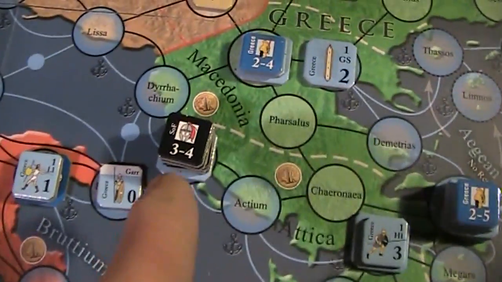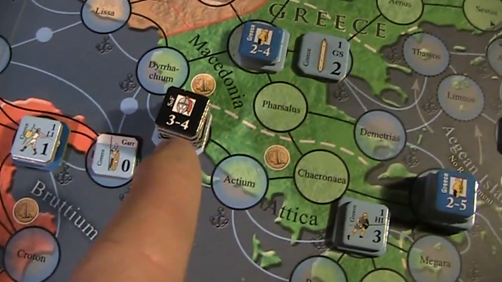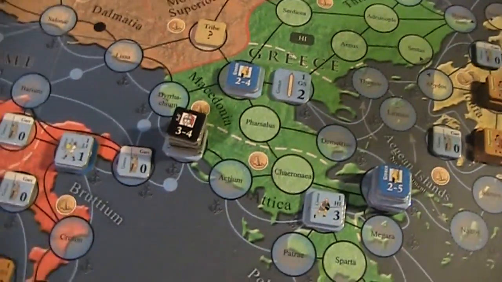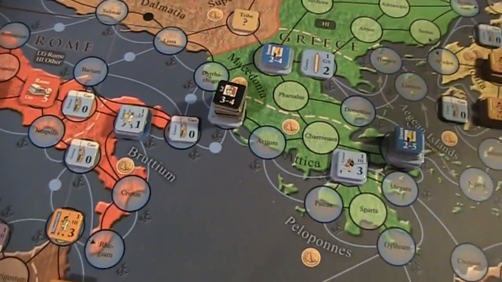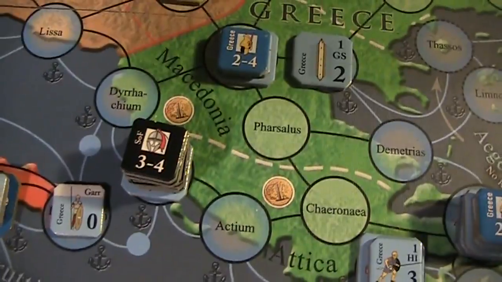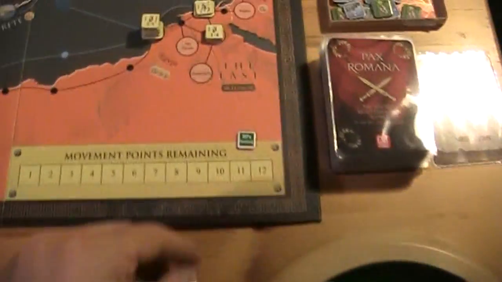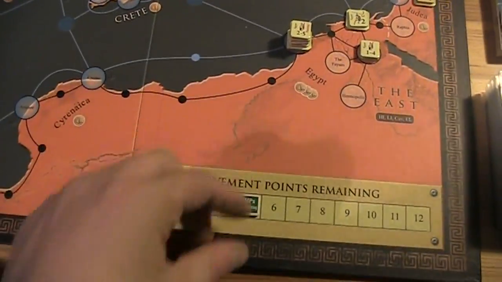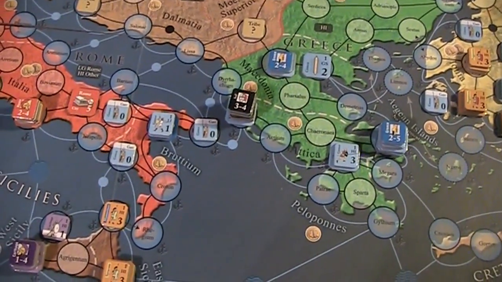Now, as you can see, the leader here has on the left a number and another one on the right. The left number is the tactical rating, which is important for battle and other maneuvers like interception. And on the right we have the campaign rating, which is important for the movement. Now we simply roll a die and add the campaign rating, and that's only a 1. So that gives us 5 movement points, which is not too impressive.